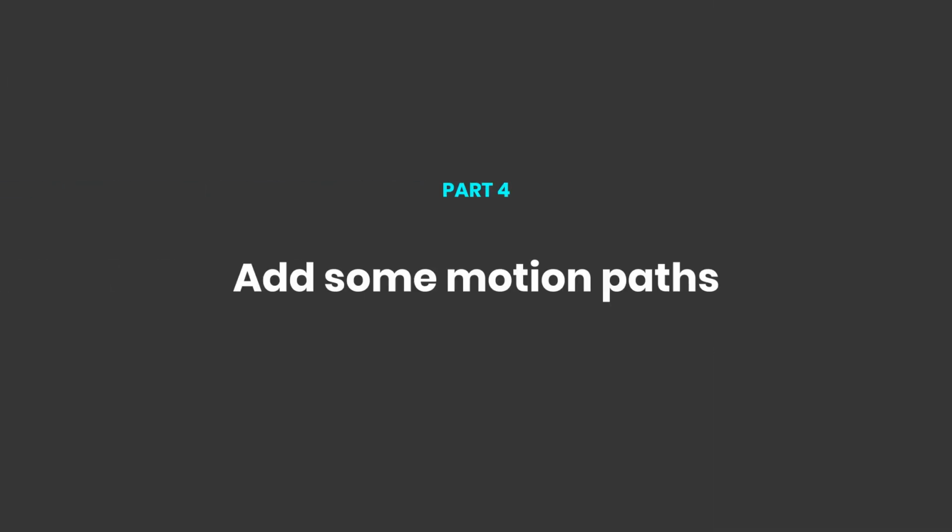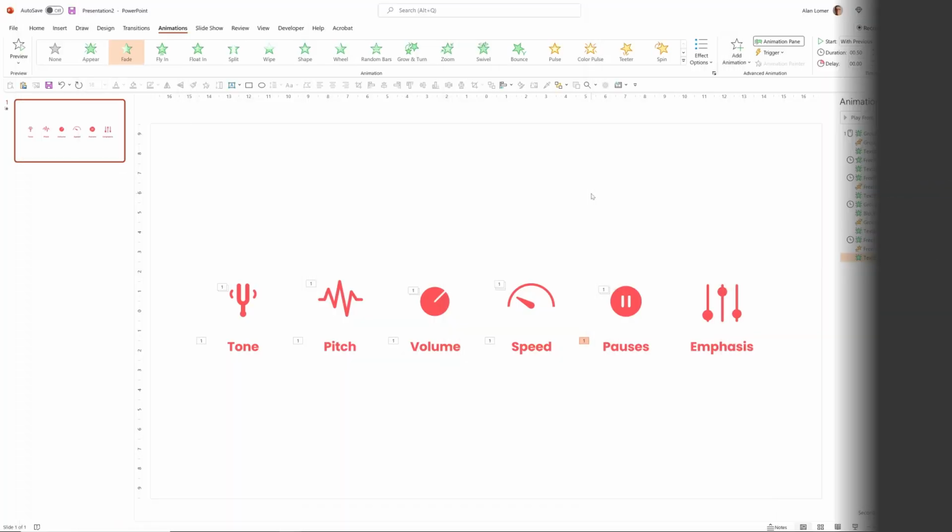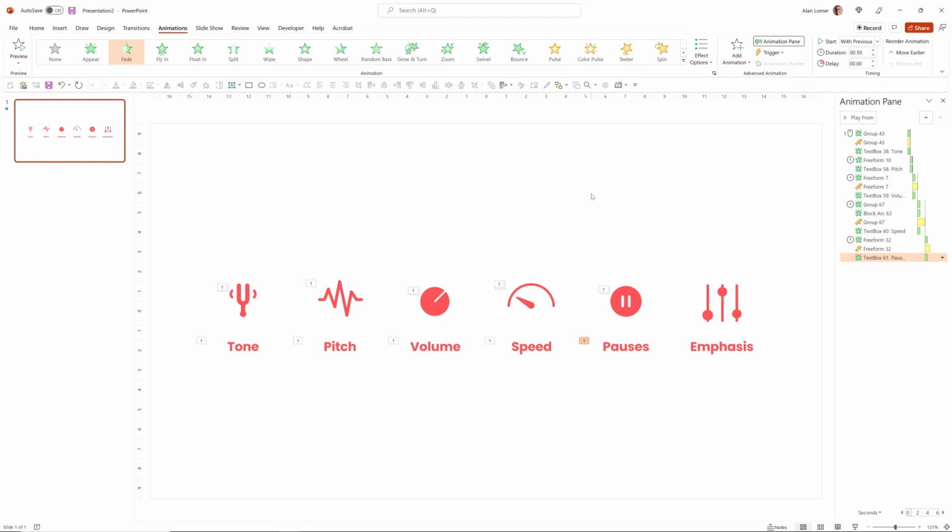And now, the final one, emphasis, I'm going to show you how you can do some motion paths. So the first thing we'll do is fade in these three lines. And you can hold shift as we click on all of these to multiple select. And then click on fade, and that will fade them all up. On the very first one, we'll choose after previous, as we want that to happen after the pause one has done.